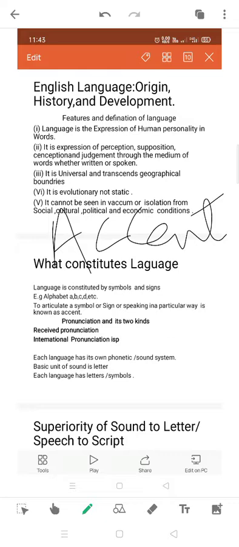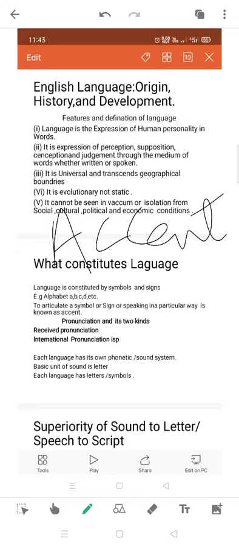So there are basically two forms of pronunciation. One is received pronunciation, that we receive from the culture, from the house, from mother, from teacher, from parents, from friends, from games, from TV, from club, from the shopkeeper. We are standing at a shop and asking, sir, give me balloon, and the shopkeeper will say balloon. It means that we are receiving pronunciation from him. When we go to the playground and the umpire says he is out, we are receiving pronunciation from him.